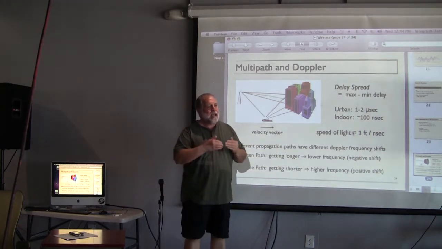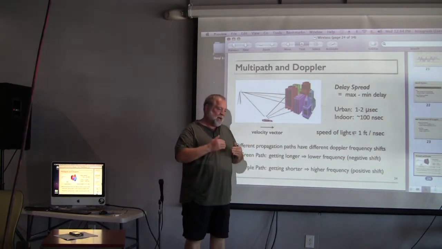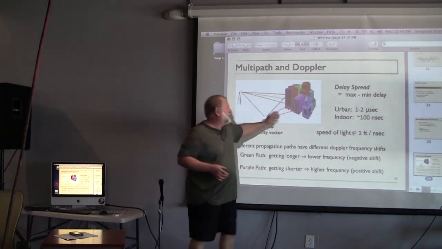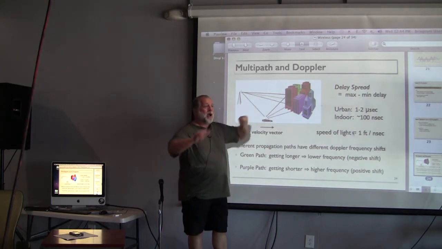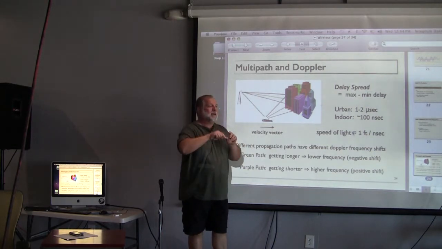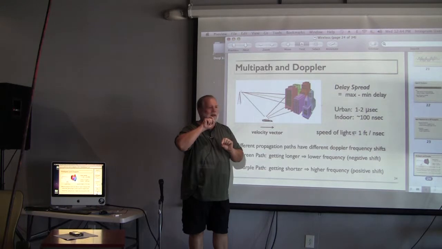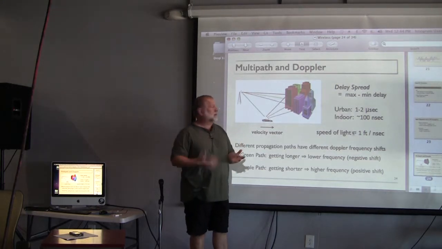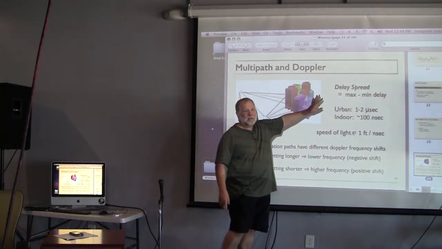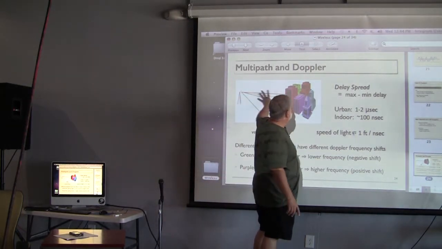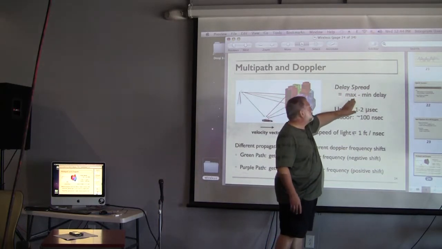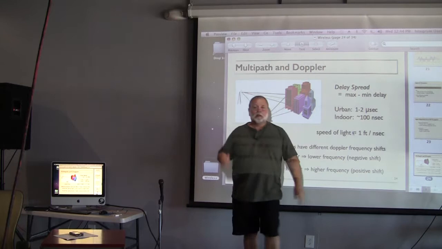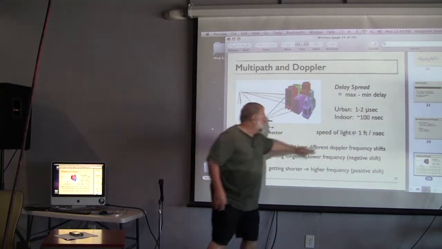Now if I take that signal and I have echoes, because all multipath is echoes, then that property of sampling it just at the right time and extracting just the one value is not going to work anymore. So I'm going to have some sort of equalizer to get rid of the multipath. We talk about the multipath in terms of one parameter, the delay spread, which is the maximum minus the minimum.